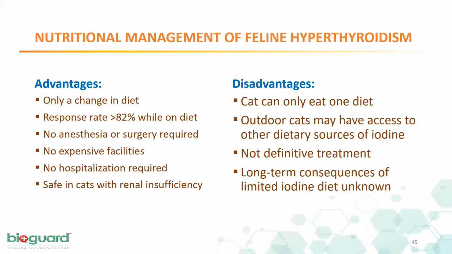However, people always have a controversial opinion about why we don't choose this treatment over other treatments. It's because this treatment is quite expensive in the sense that it is a long-term treatment. For the other treatments, such as radioactive iodine or surgical methods, you may spend some money initially, but that treatment has to be done once or twice, no more than that, for efficacy. Initially you may not be spending so much on the diet, however, if you calculate a whole year of giving a similar kind of diet to the cat, it will come to the same price as you would pay for the other methods of treatment.